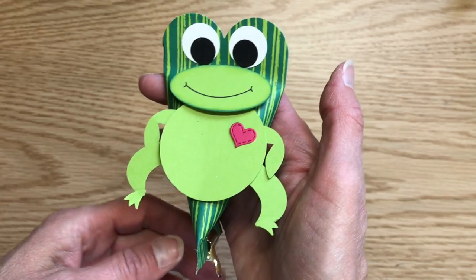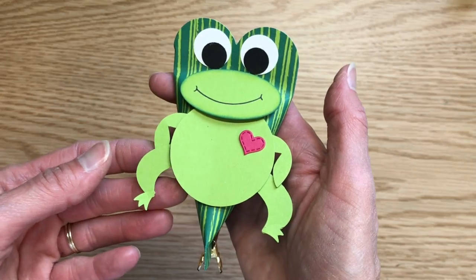Today I'm going to share with you how to decorate this cute little treat holder with our little froggy. And this is using the Petite Treat Framelit dies from Stampin' Up. So you want to watch part 1 video where I share how to assemble the treat holders. Very easy. And in this video I'm going to share with you how to decorate our little frog. So let's get started. All right, let's go ahead and get started decorating our cute little froggy here.